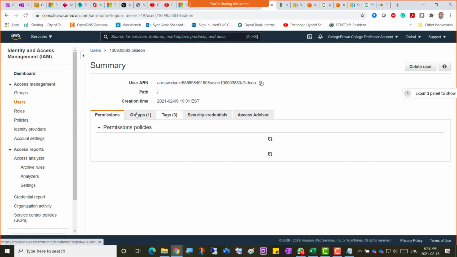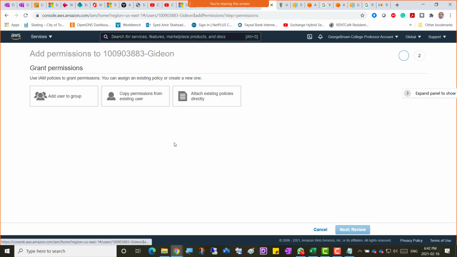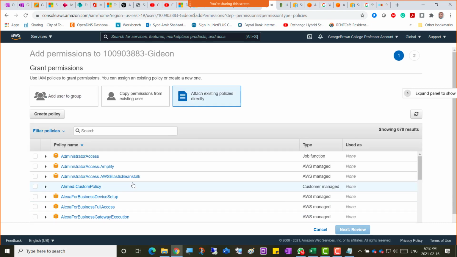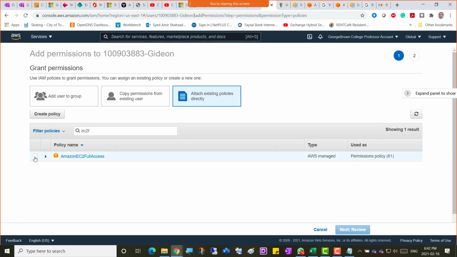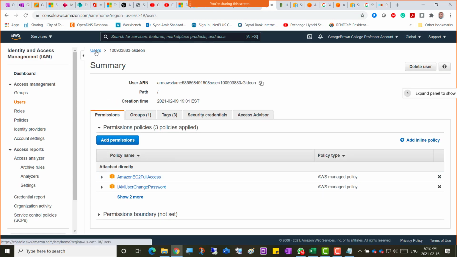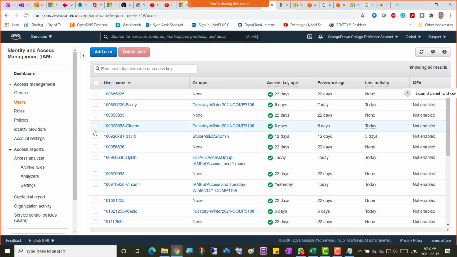Gideon, Dylan. Really, if I have to do this, what's the... seriously? Why did it? Normally we just connect it to the group, but it's just not working. So, Gideon, can you also go to the virtual machine and try it again, and let me know.